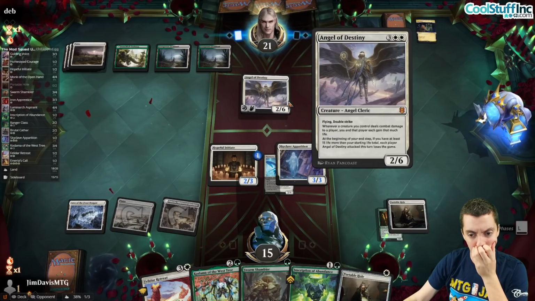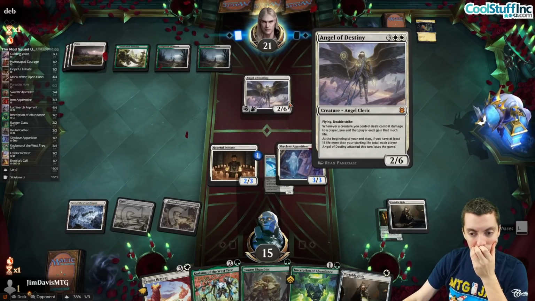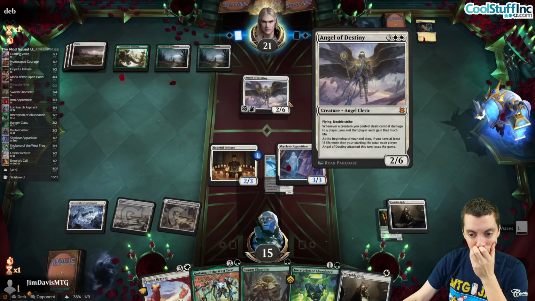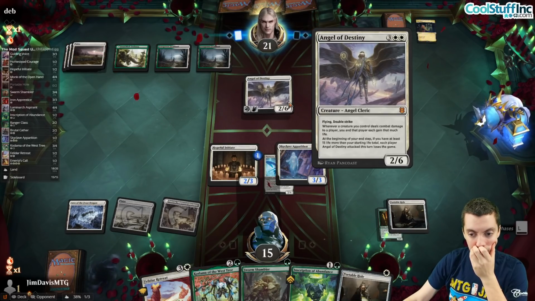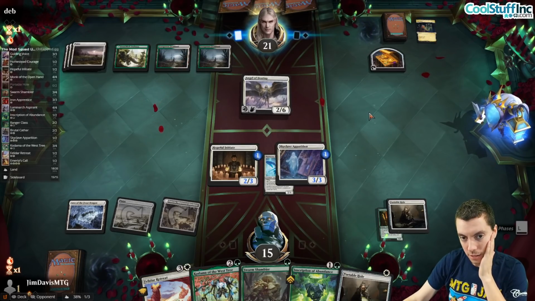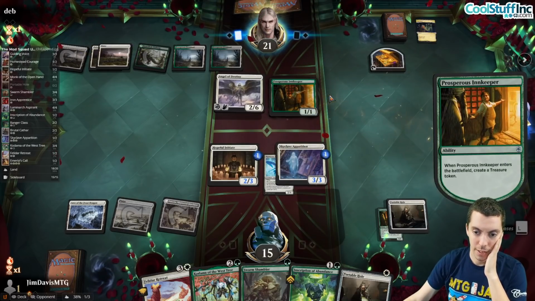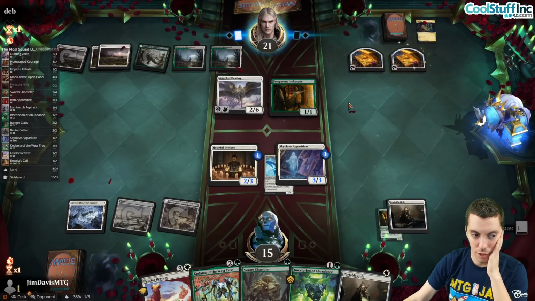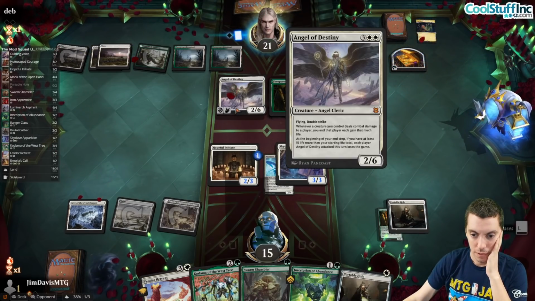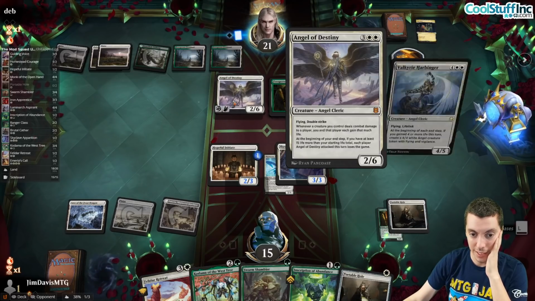Whenever a creature you control deals combat damage to a player, you and that player each gain that much life. Then at end step, if you have at least 15 more life than your starting total, each player they attacked this turn loses the game. Okay. So, a number of hoops to jump through here, but hopefully they can't jump through those hoops. We'll attack with Angel. Angel attacks to gain them 6 life, but I get back.